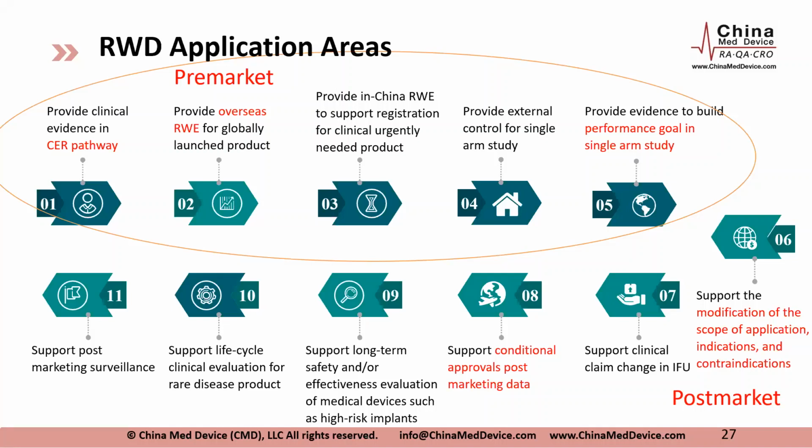So for pre-market, if you look at 1, 2, 3, 4, 5, those are more pre-market. If you see in your pathway there's some gap you can't fulfill, you can use real world data to support that. And for your overseas data, if there's ethnic or clinical practice difference with China that you feel is lacking, you can use the real world data to supplement it. So these list 11 examples for pre- and post-market areas where you can use it, but real world data by itself is not sufficient. It can play a supplementary role to justify. So this just lists the key areas where you can use the real world data under the China regulation.